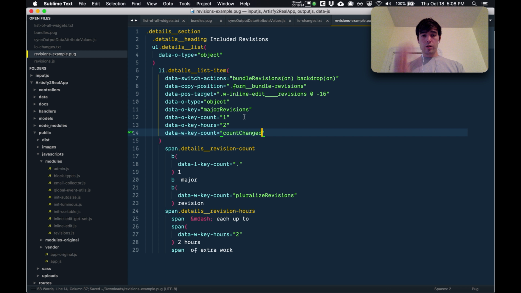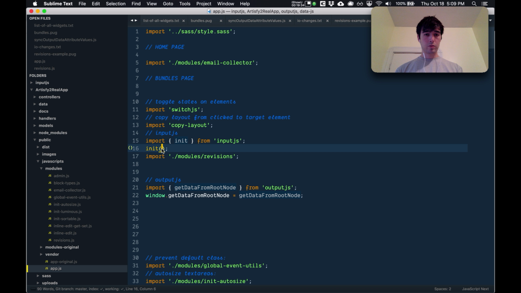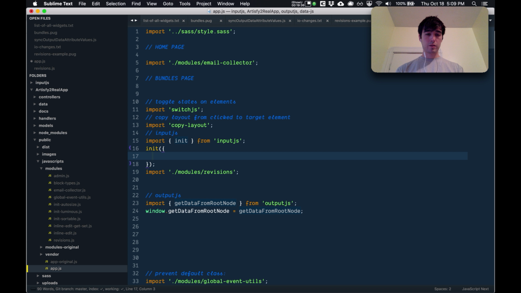Okay, so now what we would do, we would pass in functions that have these names into some kind of global init object. So if we look in our app.js, we would pass it in somewhere like here. So we would say count changed is a function, blah, blah, blah.